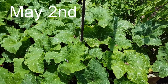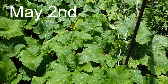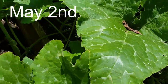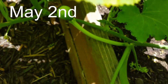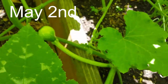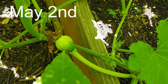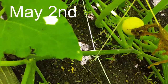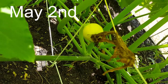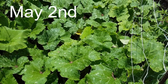And the Cherokee tan pumpkins are taking over the garden. We had a couple blooms last week, and I can get a picture. This one looks like it's setting on a pumpkin, and I think that pumpkin looks good. There was another one earlier that looks like it's drying up. So I don't think we'll get anything off of that one, but that one pumpkin looks good. And there may be more in there, but there's no pathway to get back and look.